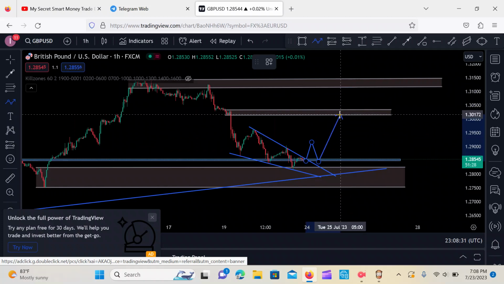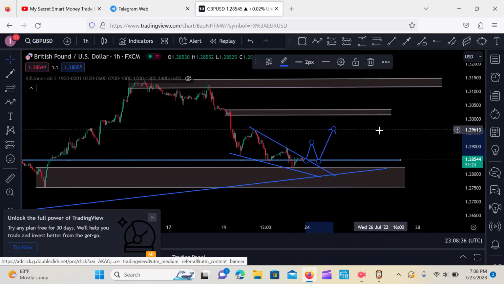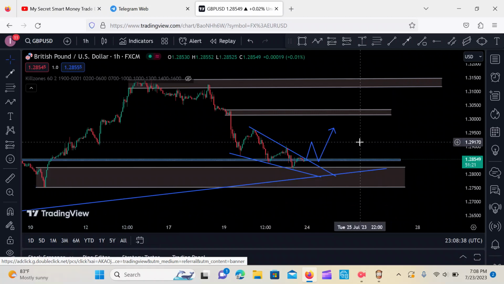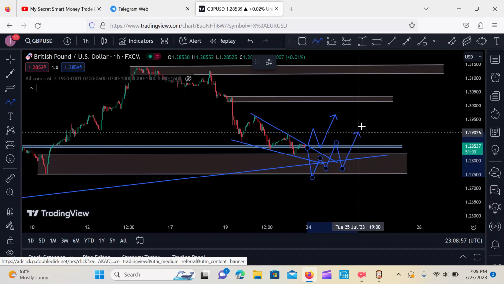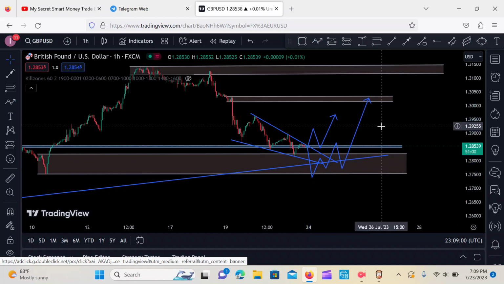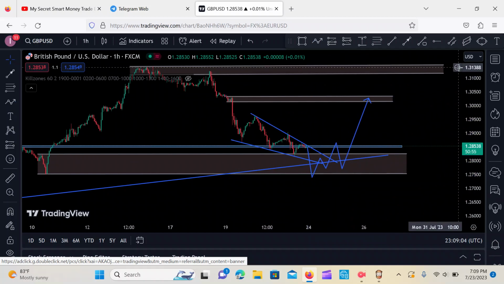So here will be my first target, or this high will be my first target if I have something like this. Or if eventually price comes back again to this area, then I'll have to see something like this, a change of character with a very strong bullish candle, then price probably pushes back to that area, then I'll buy to the upside. So this is what I'll be looking for regarding this GBPUSD.